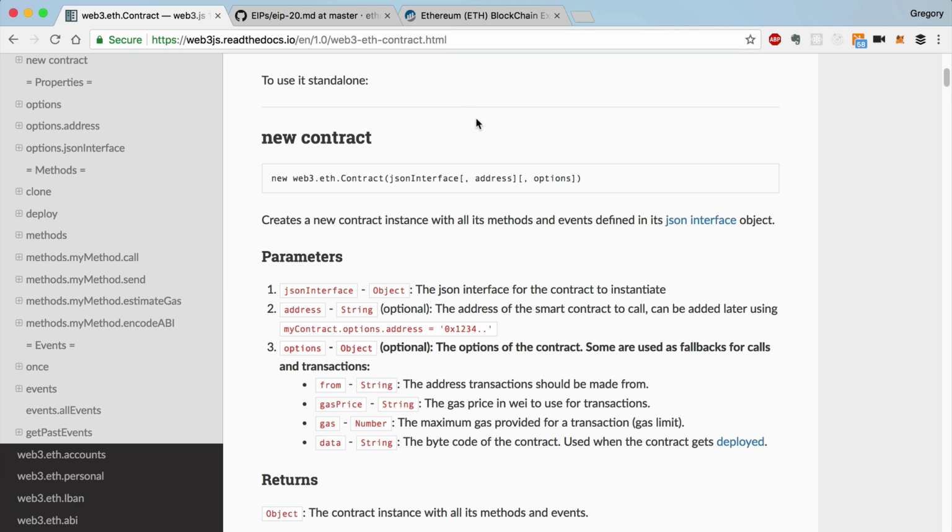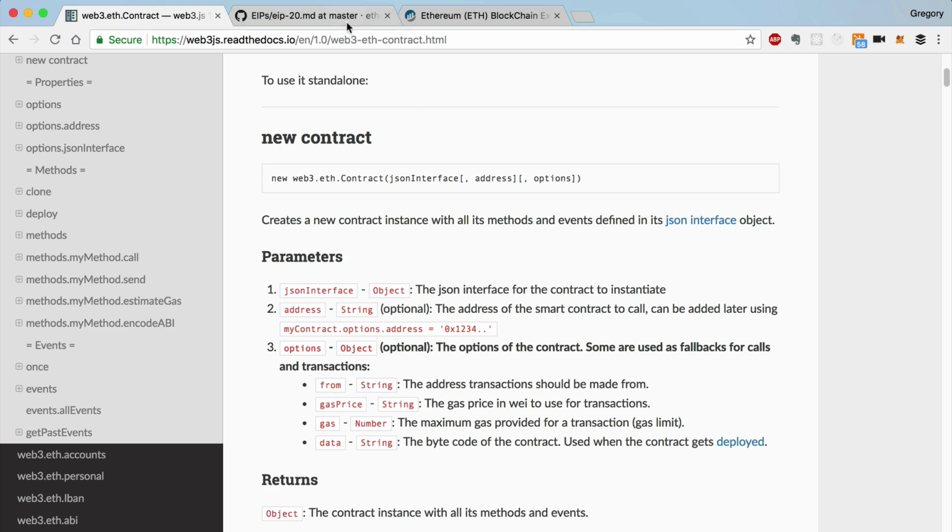It's not a perfect analogy, but it gives you an idea of what we're going to do. And what we're going to do is actually talk to a token contract on the main Ethereum blockchain. We're going to talk to a token that was minted and went through an ICO, and basically distributed across the blockchain.